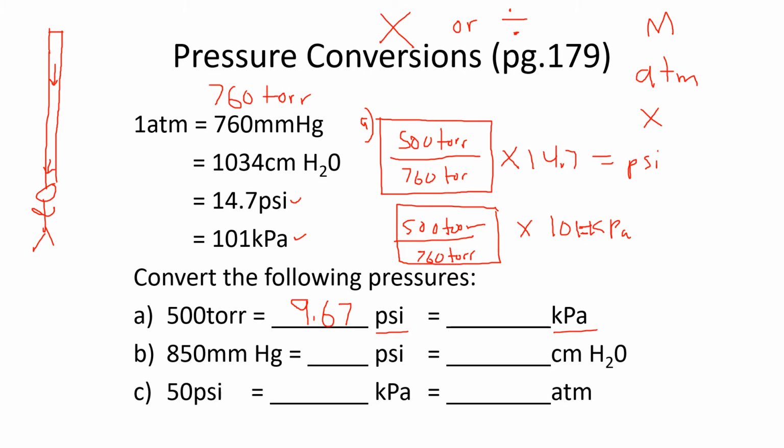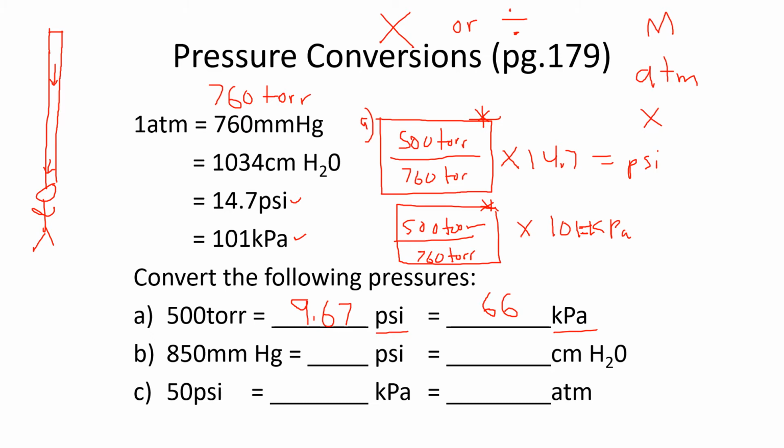How many? Did you punch it in? What do you guys get for kPa? 66? Okay. So we're guessing about 70. 66 sounds about right. So if you know how to use your memory key, all you gotta do is punch this thing once, and then you can just use it every time.